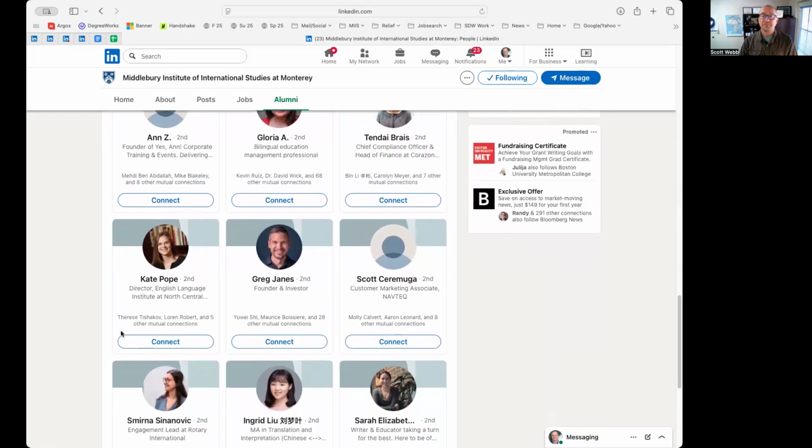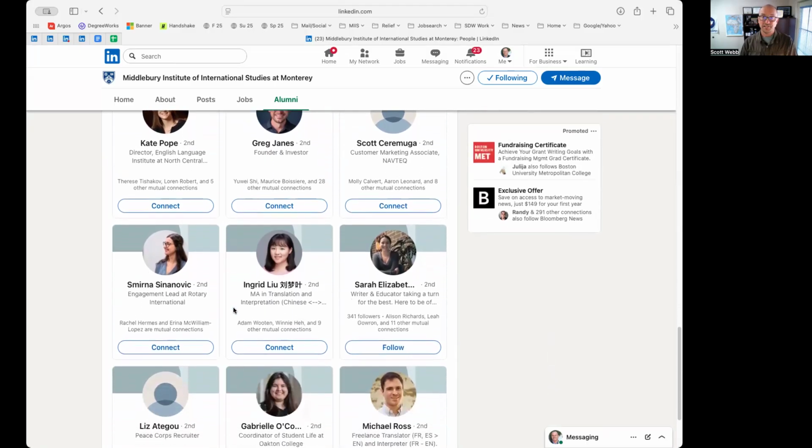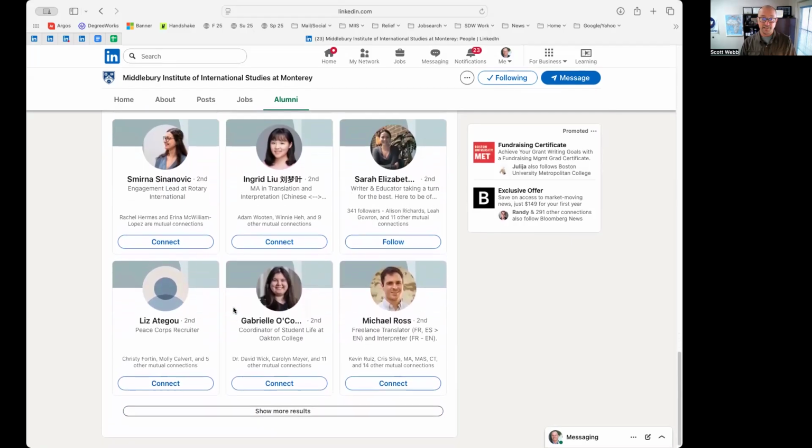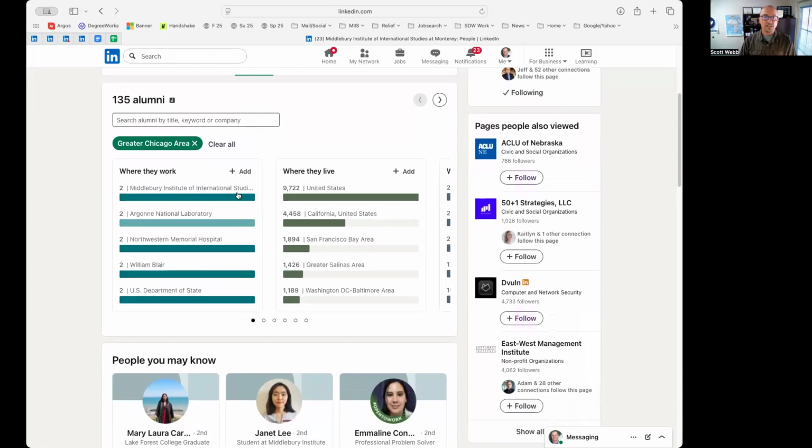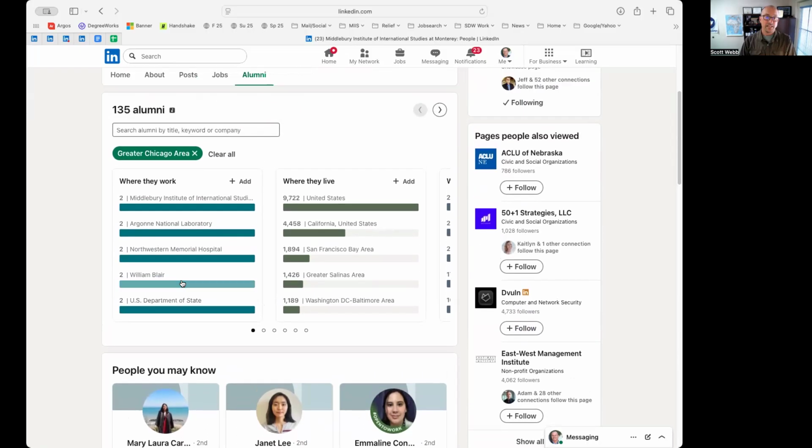Keep in mind, this is everybody, right? So this is going to include translation, interpretation, policy, non-proliferation, education management, MPA, MBA, because we had an MBA for many years. So all iterations of all MIIS degrees of people who have LinkedIn accounts, you can see here. Another way, and this is another thing. This is where they work as well. So you could see, these are the organizations where at least two people work there. Every other organization that would be represented by this list has one person working there. That's why it doesn't say any more beyond this.